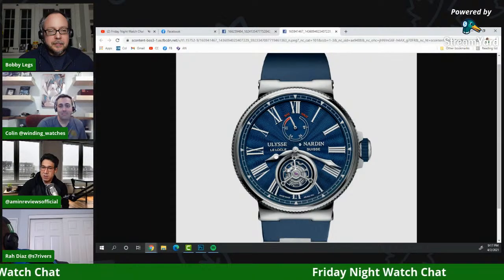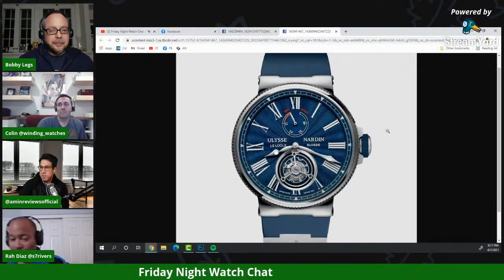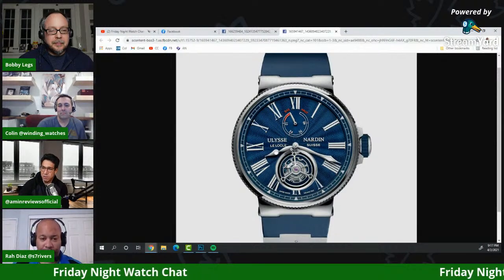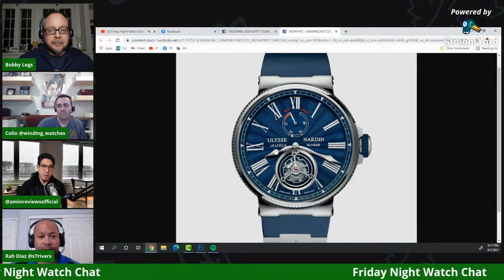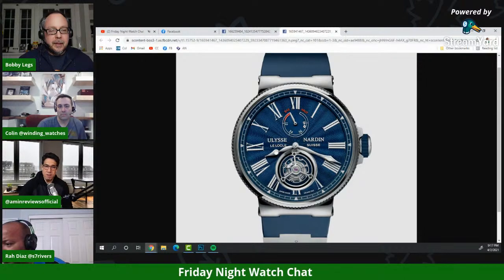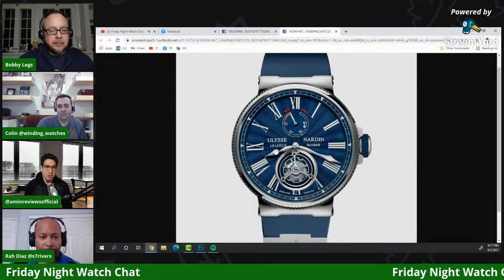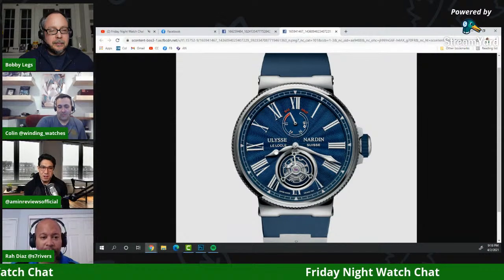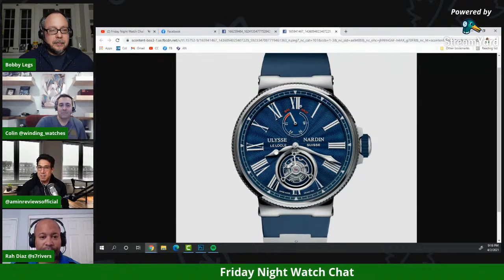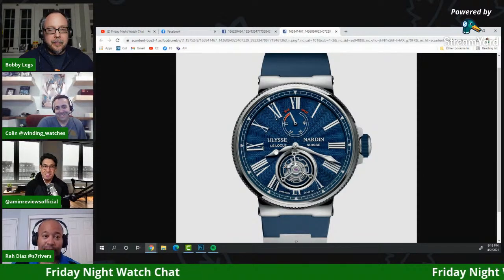So this is a display back too. Nice finishing on both sides. This one also retails for a touch over 30K, but you can buy it new for 25. So each of them you can buy new for 25. So this is my weekend recreational piece. A lot of watch for the price, really. Lots to look at.